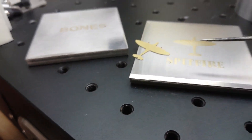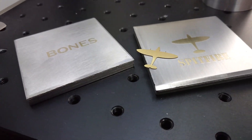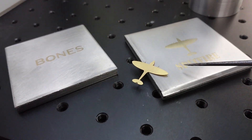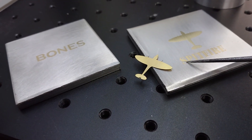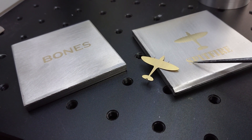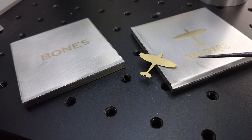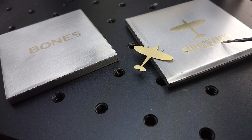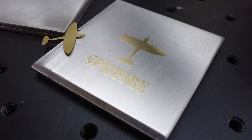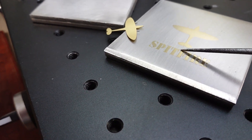Once they're pressed in, all you have to do is get a sanding block and just dress back until they're flat. This is a first practice and it's come out really well. As you can see, this S has been pressed in at a slight angle — it's not quite 100% in there. As I've brushed it back the dirt's got in there, that's why you can see that line. But the others are pretty good, even the smaller pieces. Maybe that T there is a little bit off centre.